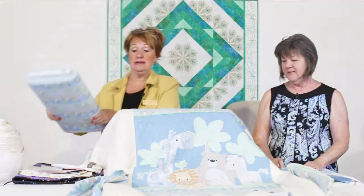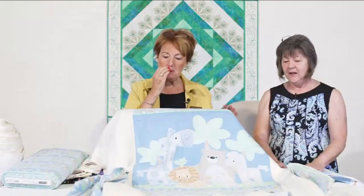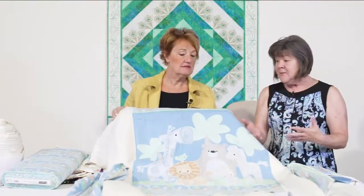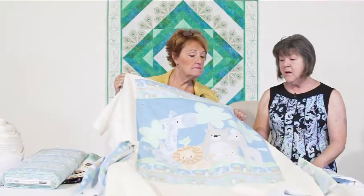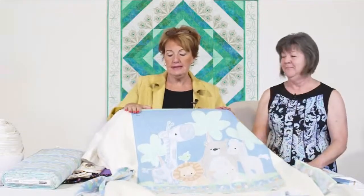Me, I'm too lazy. I would have done the panel and been finished with it. But not these guys. They always have to make it one step nicer. Well, and that's a border print, Jan. So it's a coordinate that goes with it. Yeah. And it adds to it. I mean, they're always right. Don't get me wrong. They're right. But again, it's extra work.